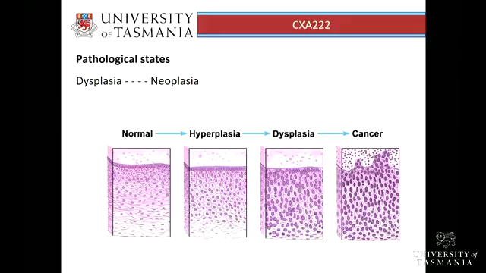Sort of same information again, but portrayed slightly differently. I do want to add too that dysplasia to neoplasia, and we'll look at neoplasia a little bit later, is on a continuum. So don't think of one and then the other, particularly when you're looking at it under the microscope and you think, are these cells dysplastic or are they neoplastic? It is a continuum, and there is, you'll be pleased to know, a little grey box right in the middle of we're not really sure, so you can sort of use that as a get out of jail free card if you like.